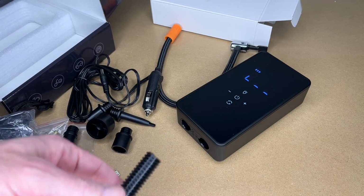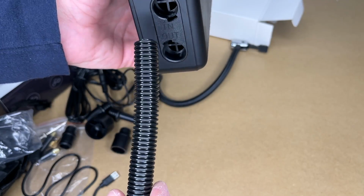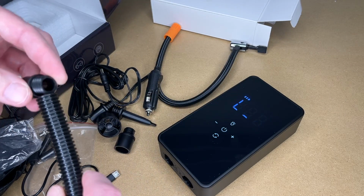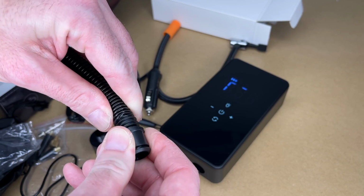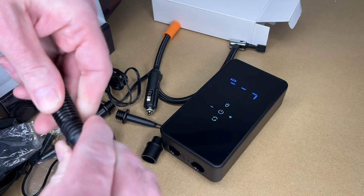So on my bench here, let's try the inflator. So we have in and out. So this is going to have an adapter somewhere. Let's see, that would be this. So this is threaded here. So I'll just get it started. It should thread in this pipe.